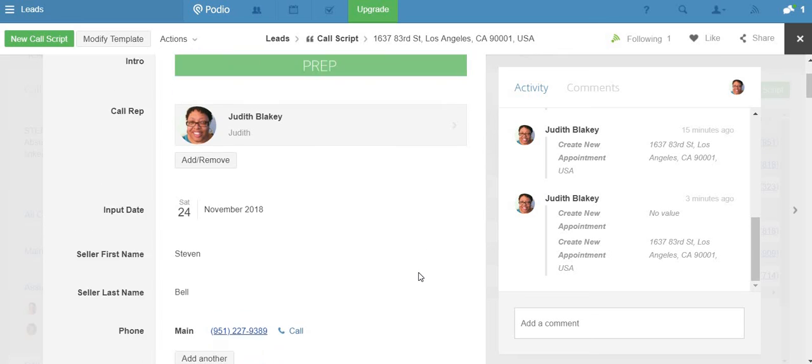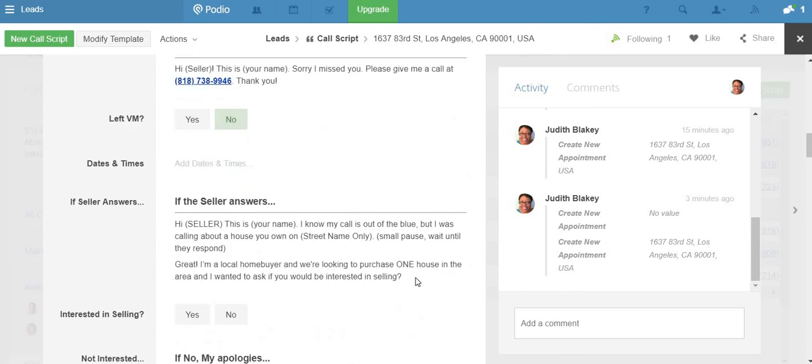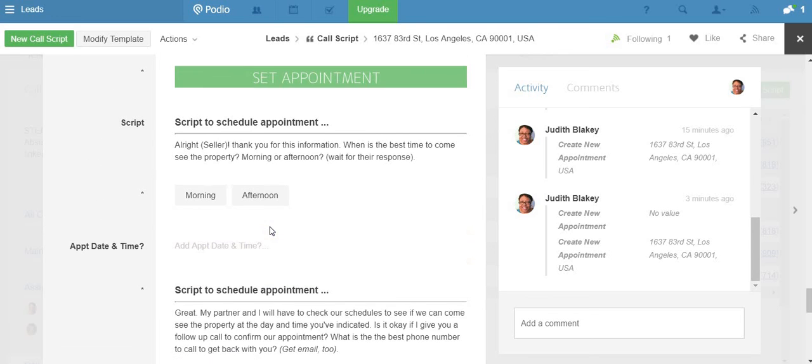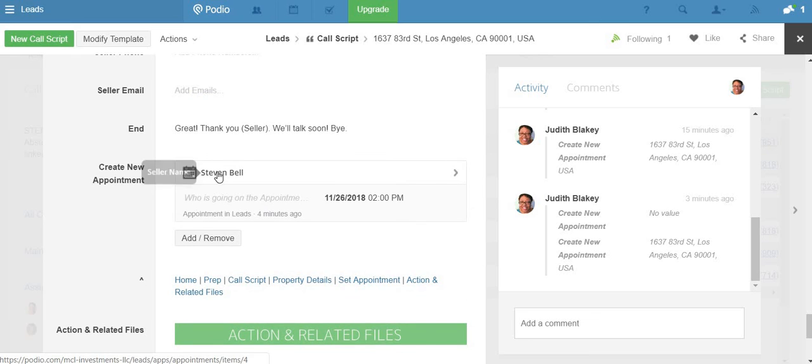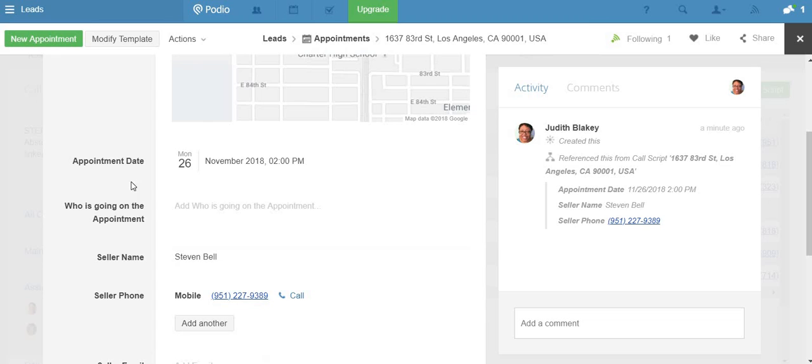I'm going to make sure there's an option so that you are attached to the appointment that you just made. So this is the appointment app, and I'm just going to add a field for you to indicate that you're the call person. All right, so that's pretty much it.